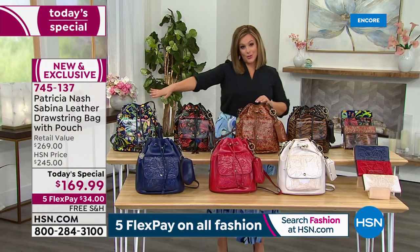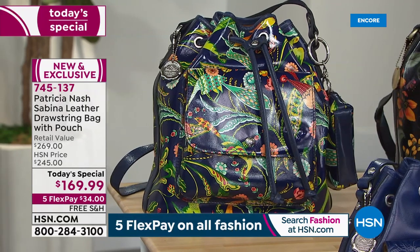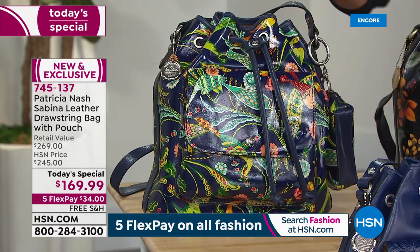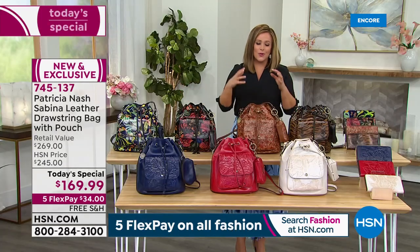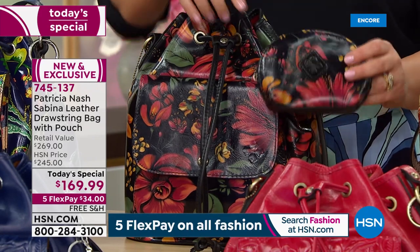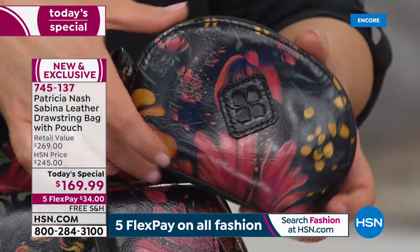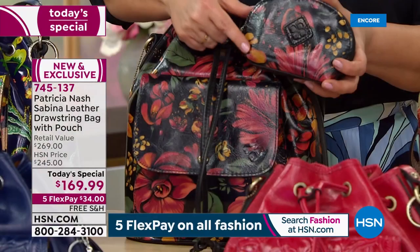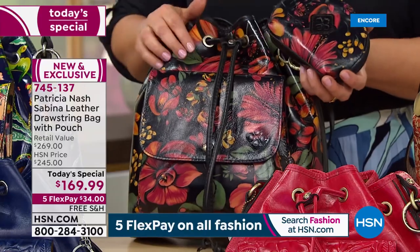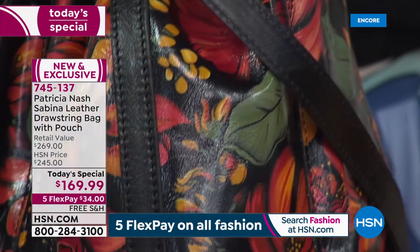The Bluebird of Paradise — you know who you are. If you love bright color and you live in color, this is the one for you. It's a navy background with lime green, citron, chartreuse, corals, pinks, and reds. The number one most popular since midnight has been the Tropical Escape — a floral with a dark background that takes you into fall as well, not just spring and summer. You can wear all white, shorts, or denim with it. You pick up colors from the mango and banana yellow to the beautiful florals Patricia chose. I even love the green in this bag — what a unique shade.